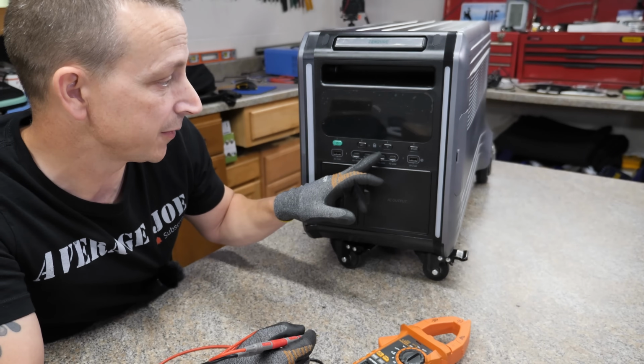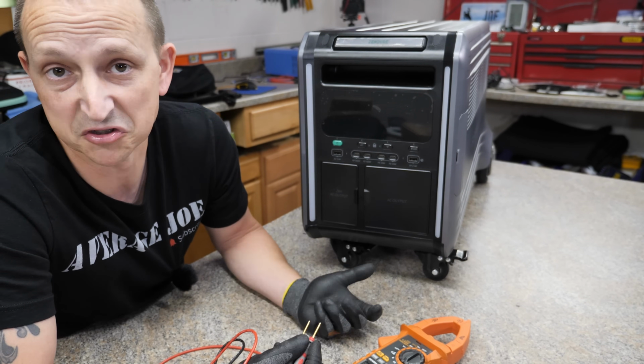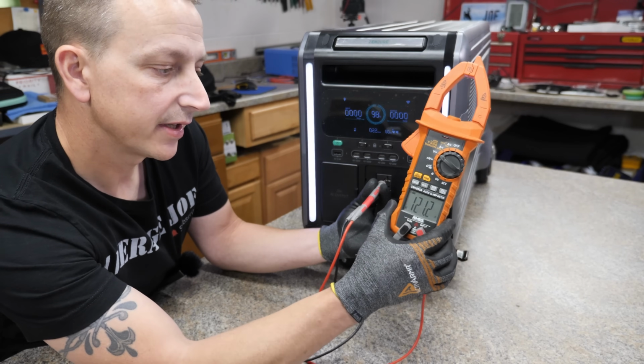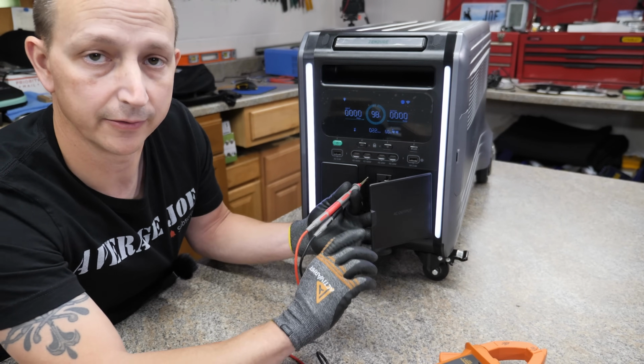Also, while we're here, we'll switch it over to RV mode to make sure the 240 volt outlet turns off. All right, so we'll turn it on. We're going to check the AC output over here, and we're producing 121.2 volts, so that is fan-freaking-tastic.